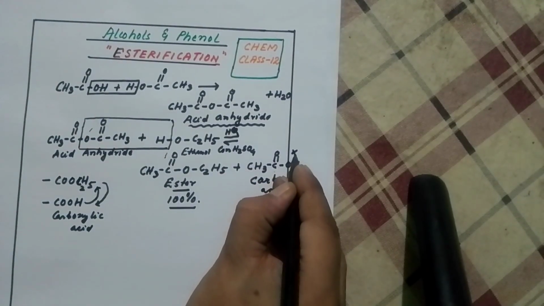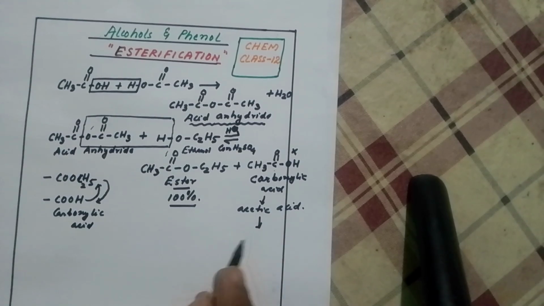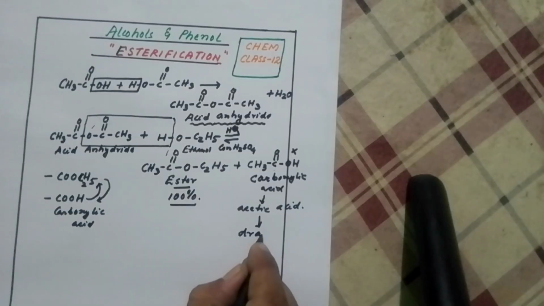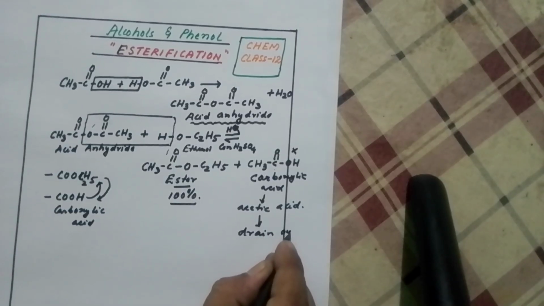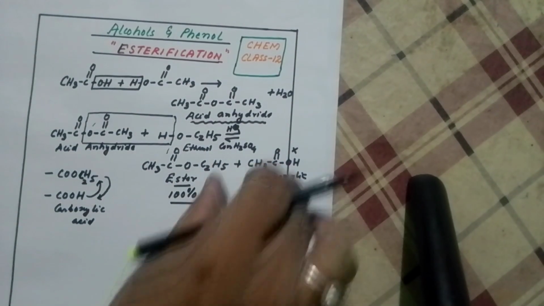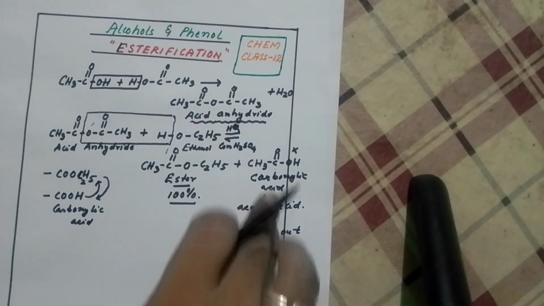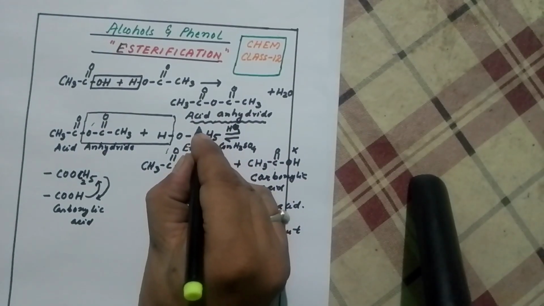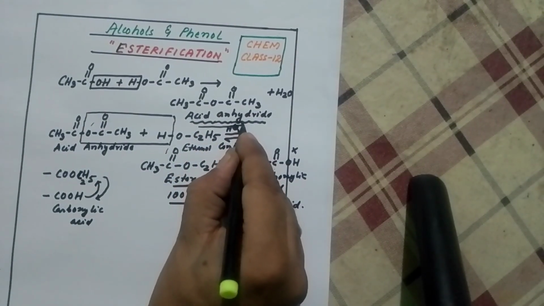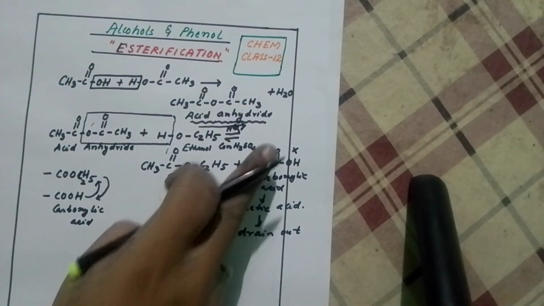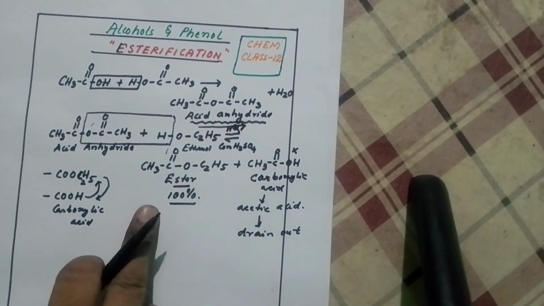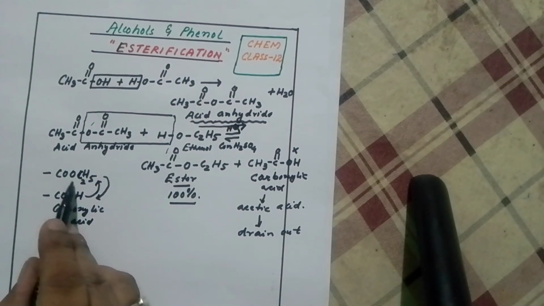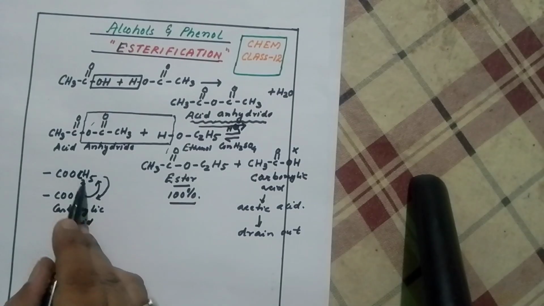So I will scratch acetic acid, and slowly I will drain it out of the solution. You know the word drain out? Drain out means throwing out from the solution. As soon as it is formed, I'll throw out the acetic acid, so I'll get 100%, and the net reaction will go from left to right. Once the product is formed, this will be drained, this will be drained, this will be drained, so you'll get 100%. Okay, then I hope you got it, and this is nothing but the ester formula, COO, C2H5 or CH3, whatever, that is the alkyl group.